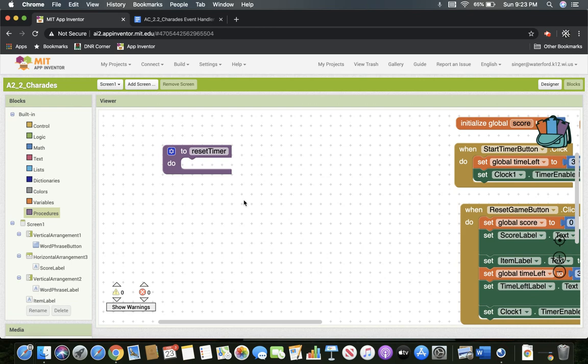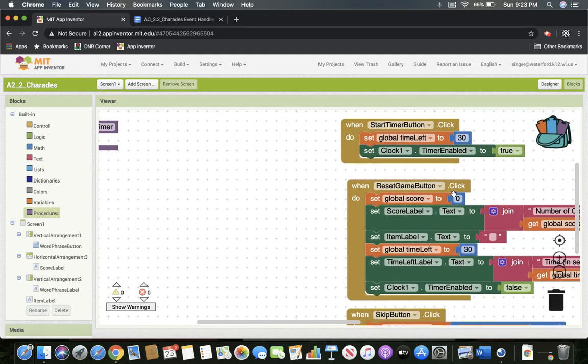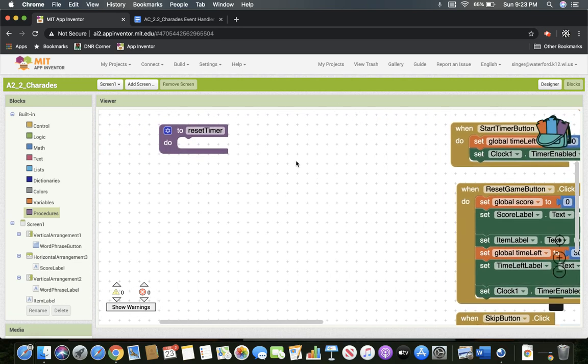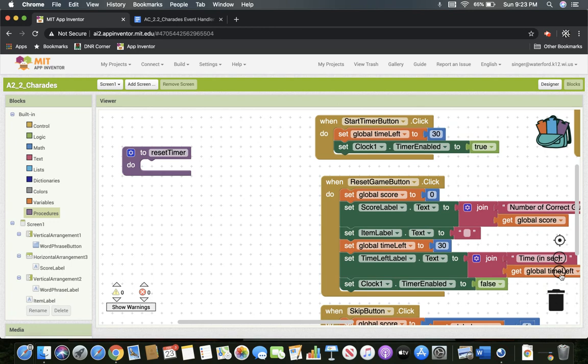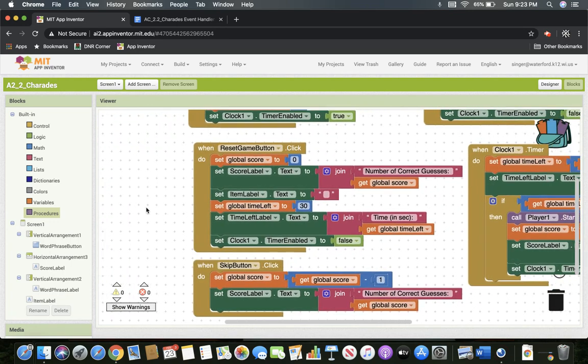What we're going to do is look at our code for things that have repeating pieces. So what we need to look for are any pieces that repeat and deal with the reset timer. Let me drag this over so we can see it. Again, I asked you a little bit ago to look at our blocks here.